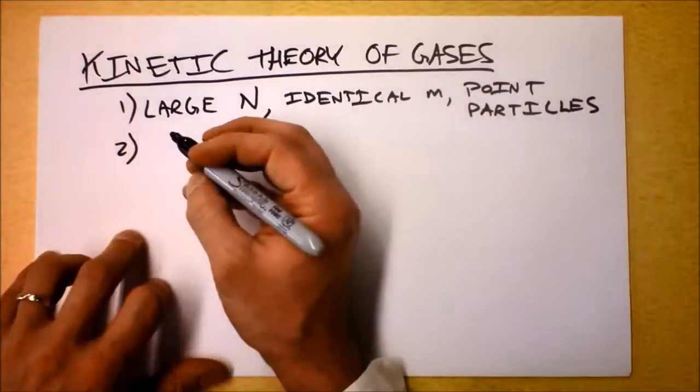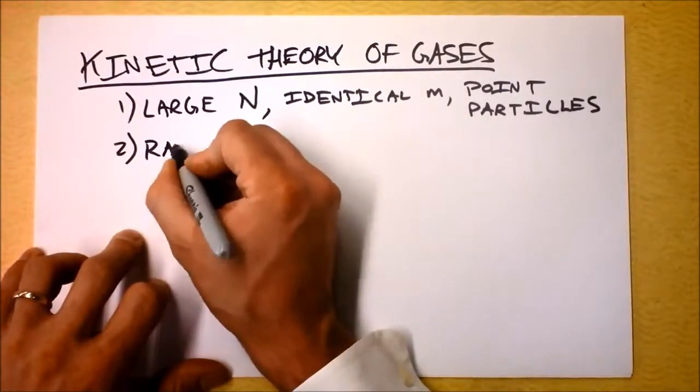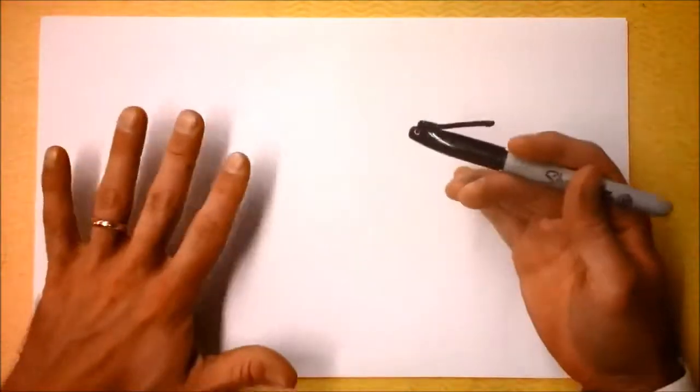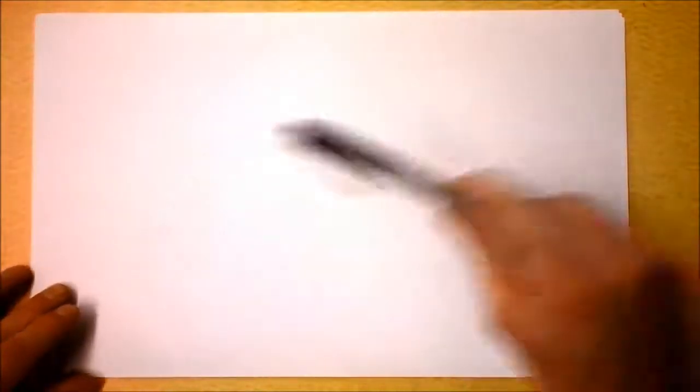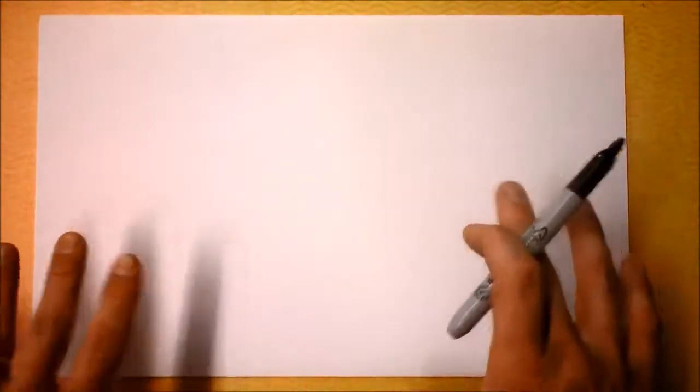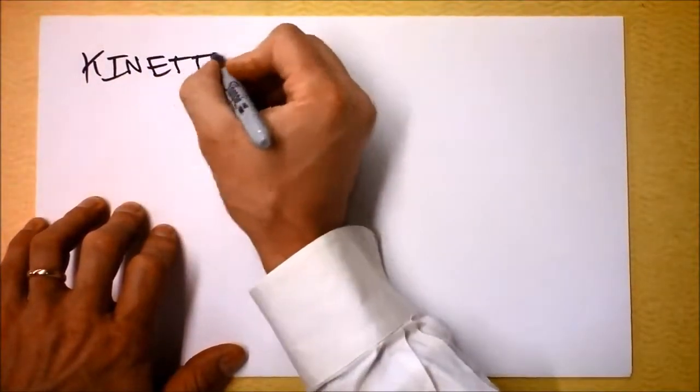The second assumption is that we have a random distribution of collisions. So far in thermodynamics, we've been considering macro states of the system, like pressure and temperature and volume. These are all things that have to do with an enormous collection of particles. As physicists, though, we have the power to get a little bit narrower. We could look at actually what causes pressure, and that's our goal today. We're going to be doing the kinetic theory of gases.